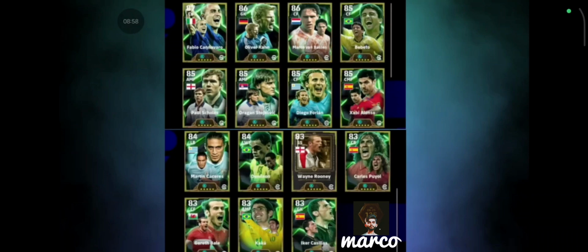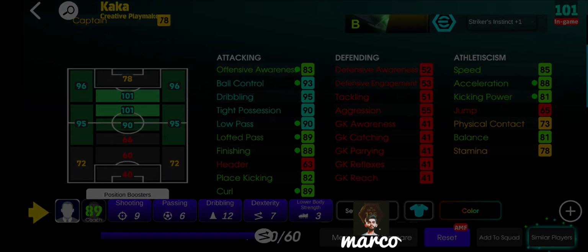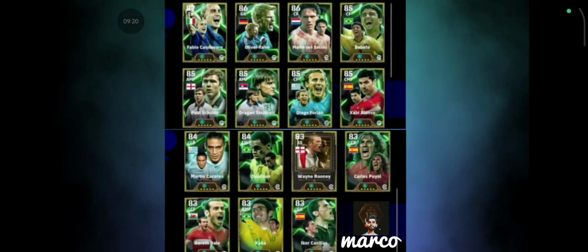Now, the attacking midfielder, the Brazilian maestro, number 10 on his back, Ricardo Kaká. Ricardo Kaká is very good on the ball. He will be smooth. He has passing, very good dribbling, a decent amount of pace and a medium amount of finishing. His stats are like this. Although this Kaká comes with phenomenal passing, his passing stats are not up to the mark.